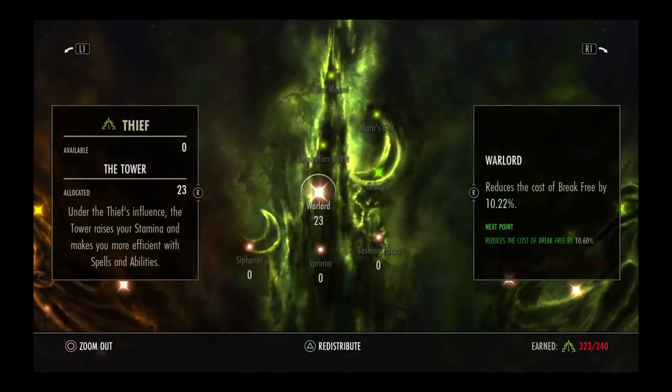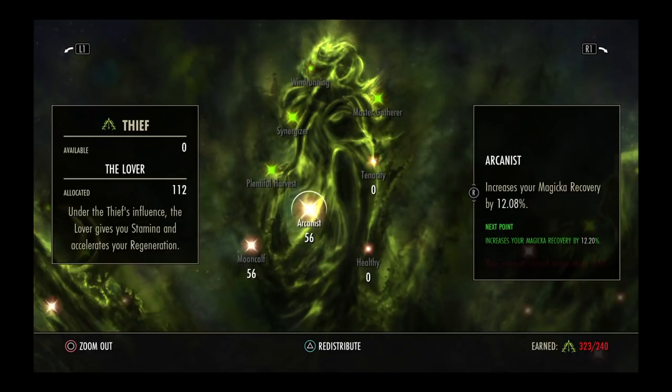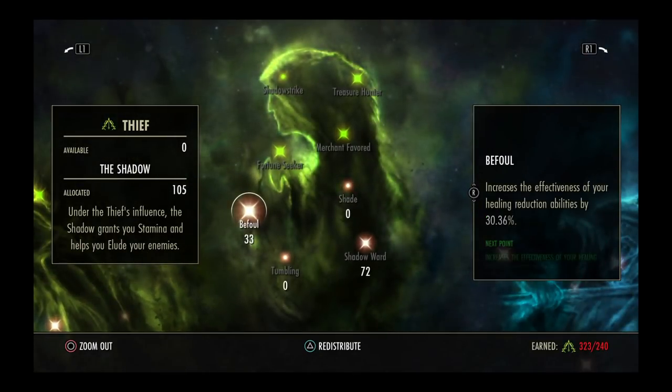All right, so let's get into the champion points really quick here. We'll start off with the tower. Warlord is at 10.22. Nothing in tenacity. I'm getting a 25% bonus for heavy attacks to recoup, so I don't really need it. Arcanist 1208, Mooncalf 1208, nothing in the healthy. Here's the big one, Defile. We're going to take this up to 30.36.